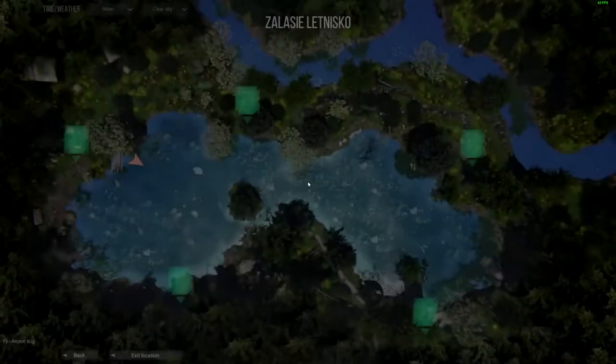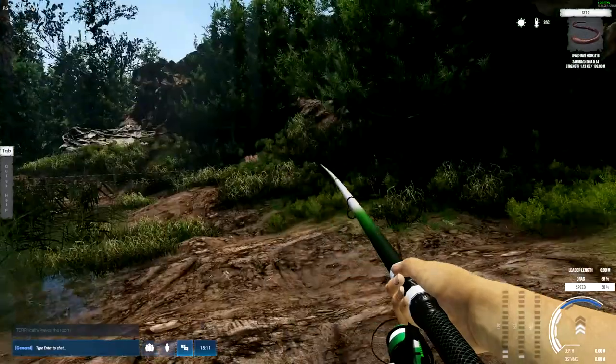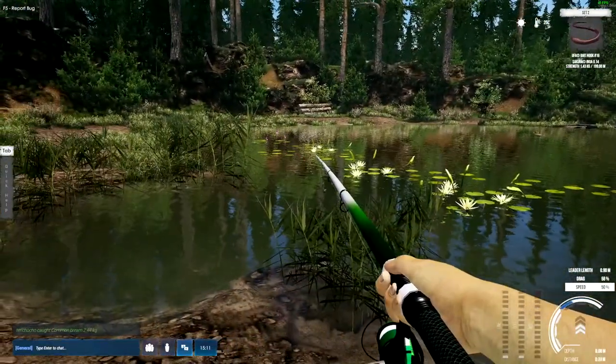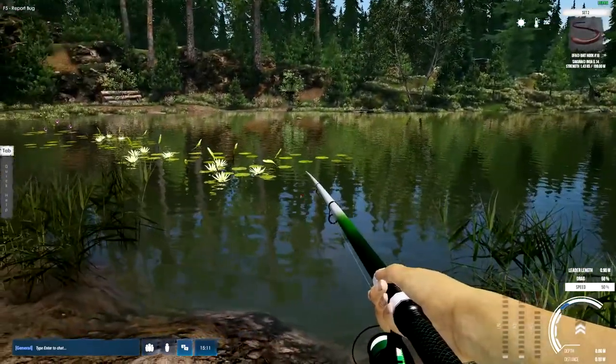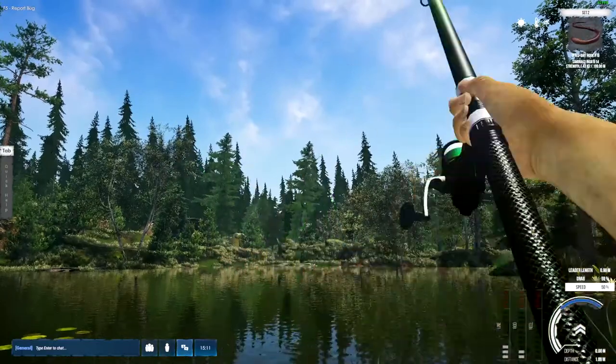Alright, let's move to another spot here. Go over to number 2. This is pretty over here. I like this. We'll try one more bobber and then we'll go back to the lure.